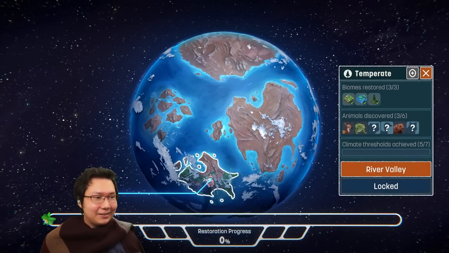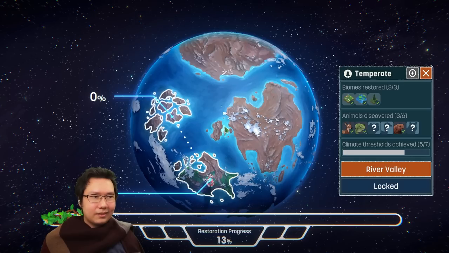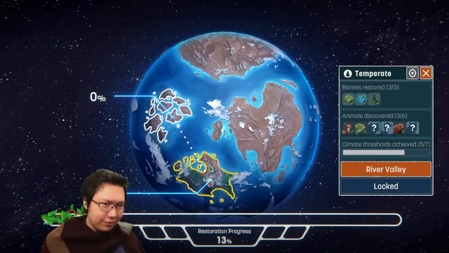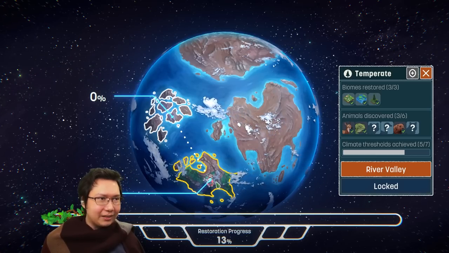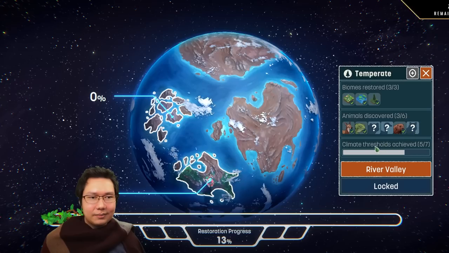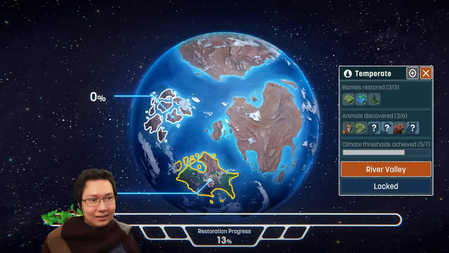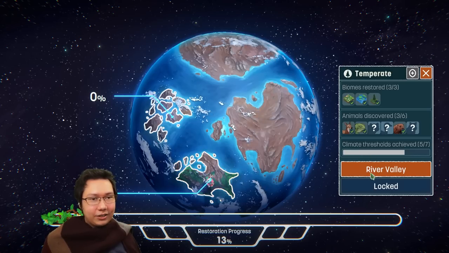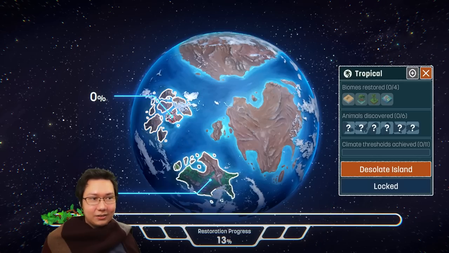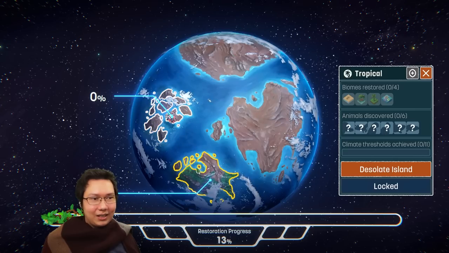There is a planet. We've unlocked the second region. So this first region, it's not fully green. It says 54%. Biomes restored, animals discovered. Oh, you can go back and climate threshold achieved 5 out of 7. Right, because we didn't 100% it. So I could go back. That's River Valley. This is tropical. Ooh. Temperate. Tropical. Okay. Don't know what the others are yet.